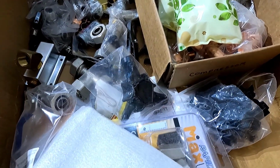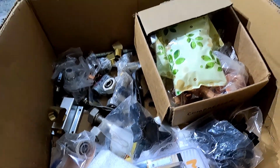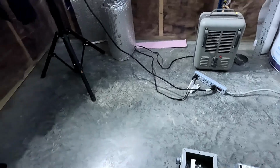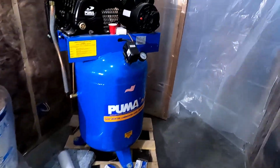So that's basically it. The lines, it's a blue 3/4 inch line, and it will go through the wall. There's a pipe on the other side of this. It's threaded onto the other side. I'll show you where it comes out.